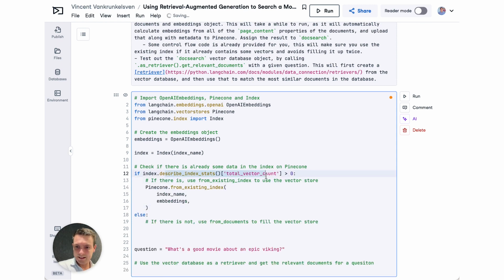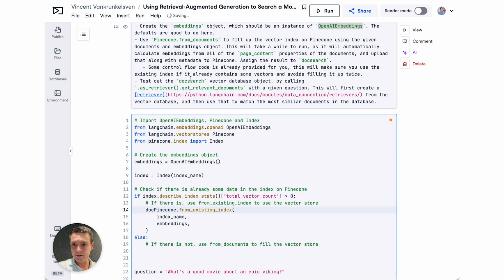So in this statement, of course, we're checking whether the vector count is greater than 0, and here we're seeing it's greater than 0. That means we already uploaded it. That means we don't need to upload the documents again because they are already uploaded.